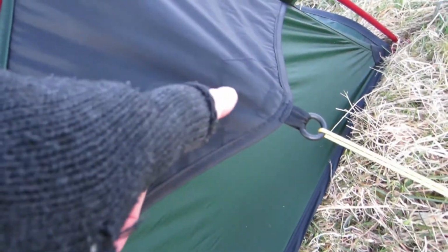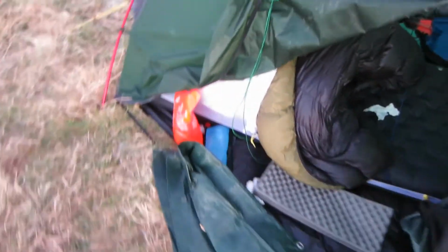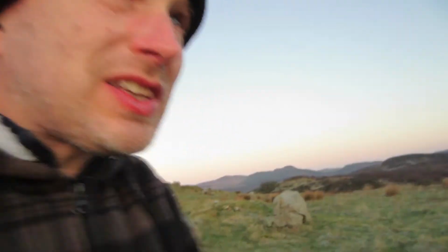Had this vent just down a bit last night. Bit of ice there. Don't know why there's ice there. Ooh, you see a bit of crispy frost. Gonna get my other camera on that sun, I think.